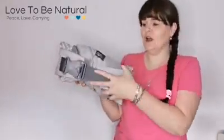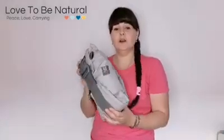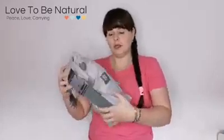Hi! This Friday we're going to feature our sling of the month, which is the new Love and Carry full buckle carrier. So this is a lovely, fully adjustable carrier that goes from newborn up to age 2. So that's 3.5 kilograms up to about 15 kilograms. So we're going to have a wee closer look at this.